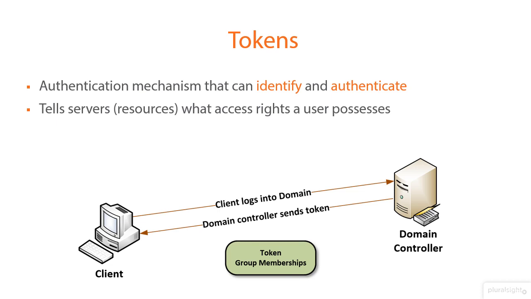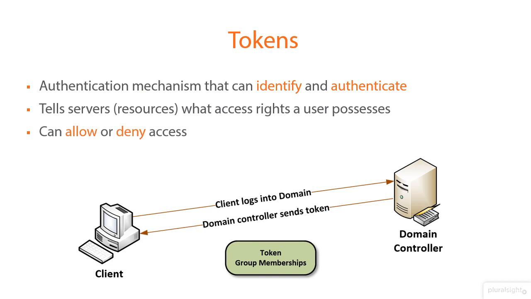And then the ACLs on the individual resources, whether it be a file or a printer or whatever the case might be, the ACLs or the access control list will determine, okay, if you're a member of finance or you're a member of HR or this group or that group, you have different levels of permissions. The token that is presented by the client will list out what groups they're members of. And that, of course, translates to what levels of access they have.